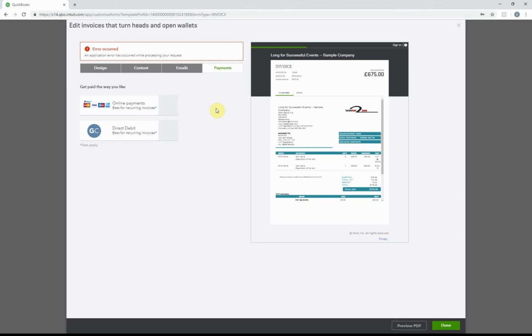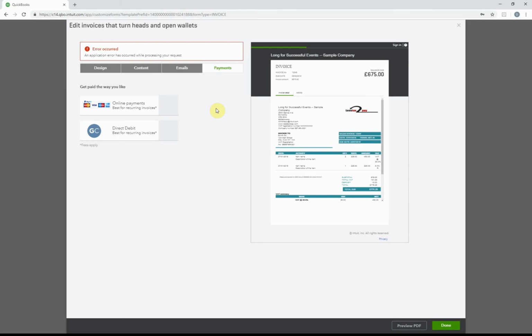The other option you have is accepting payments by direct debit. Now this is only really going to be applicable if you have recurring invoices. So if you have people that are on subscriptions, like accountancy fees or gym memberships, that have regular invoices, you set up the regular invoice to automatically create every month.